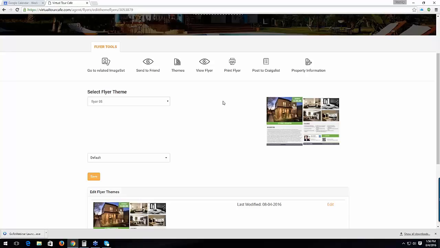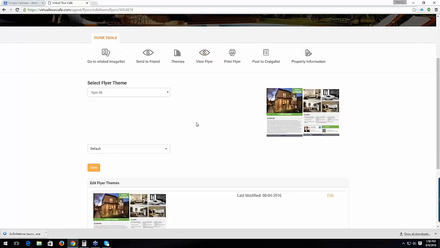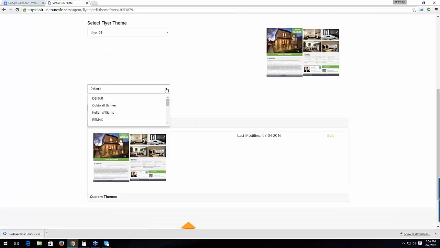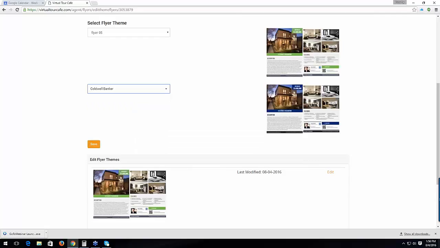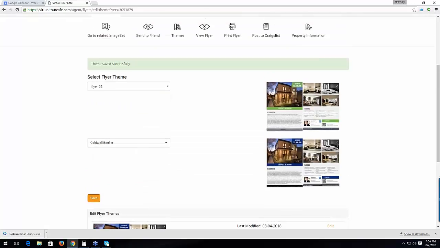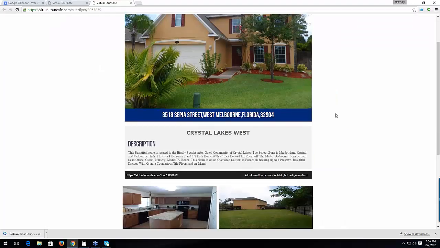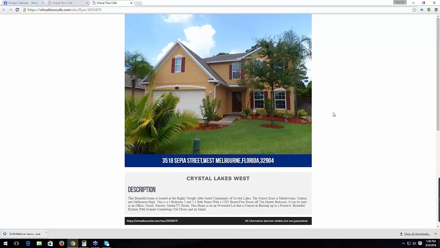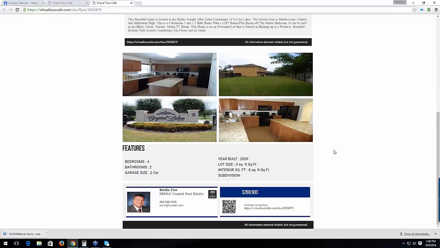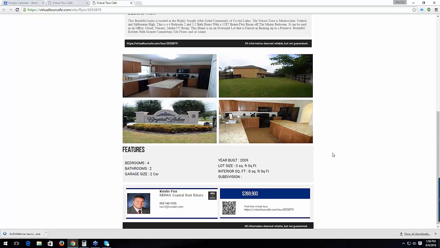It's designed now not to just be an e-flyer. It's designed actually to be a print flyer. So you can print the flyer, you can view the flyer, you can download the flyer, you can change the theme of the flyer. So if you want a different color scheme, save that. Again, it's just a color scheme. View that flyer now and notice that the flyer has changed. It's realigned it depending on that theme, so you can get a different look and feel depending on the different theme that you're using. Okay?